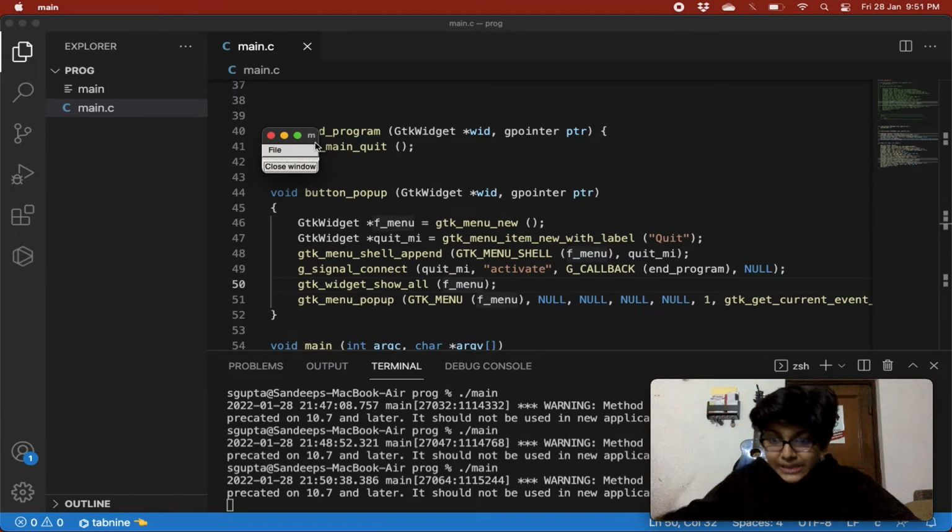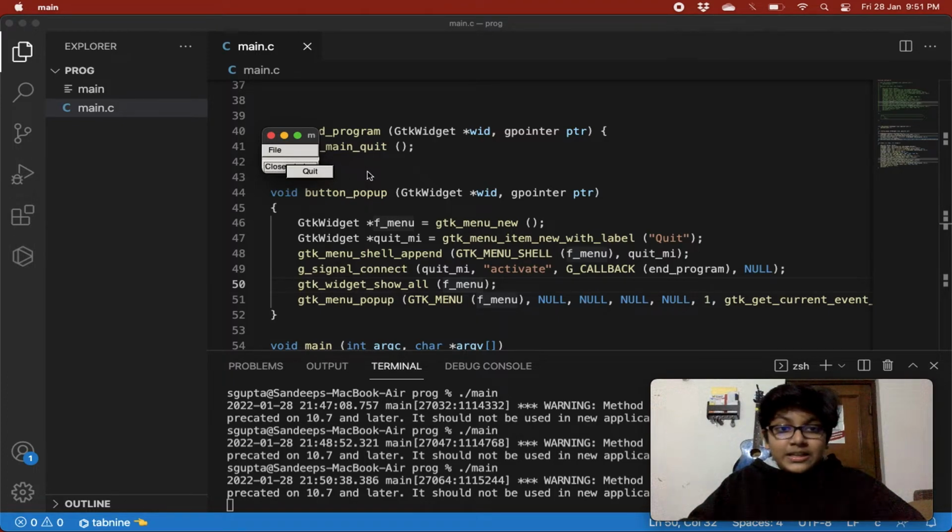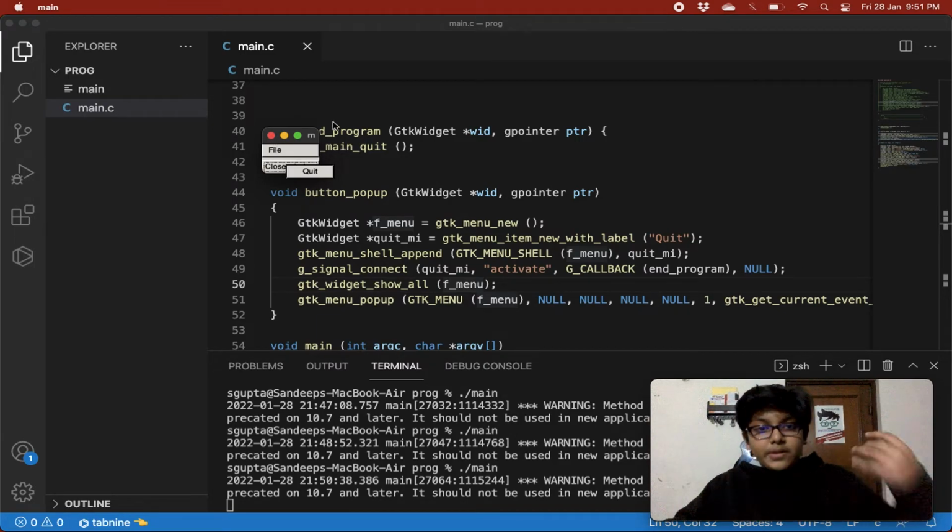It is a separate widget out of this window. So when I press close window, this pop-up menu that popped up is a separate widget that is out of the window. It looks like it is in the window, but it is really a separate part out of the window, right? And we are showing that menu.